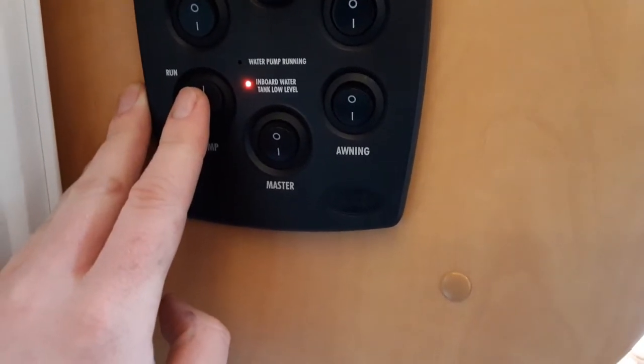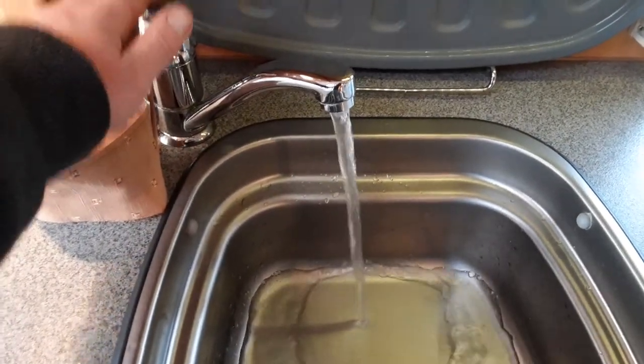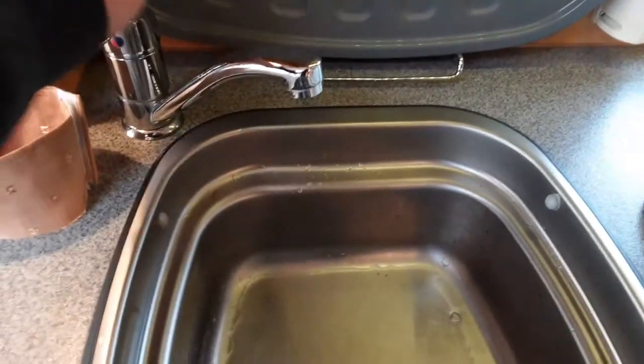You've got two ways of filling the water system on board this caravan. Whichever way you fill the caravan, before you do anything you need to open all the taps on the hot side of the water system and leave them open to fill the water system up. Underneath the seat on the right hand side at the front of the caravan you have your drain down and fill valves. There's a yellow valve which is the drain down and fill valve for the water system. When the caravan's in storage we advise all of the water system is completely drained with no water left in the caravan over the winter.